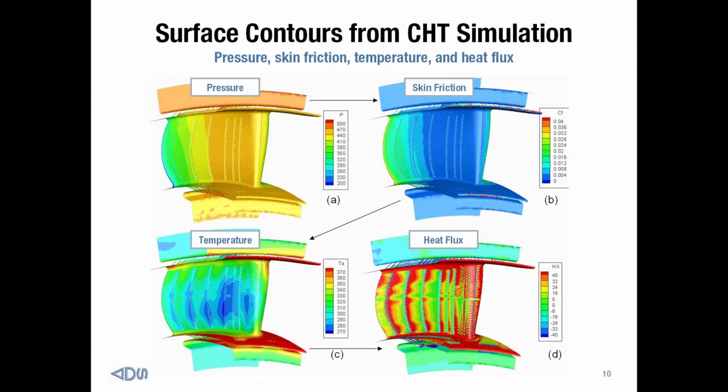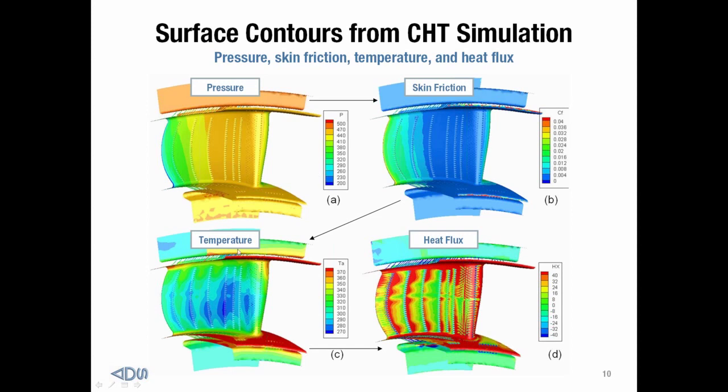So these are the initial results that we got. And they're arranged in an order of the least global effect to largest global effect, and I'll explain that as we go on. So if we look at the pressure, you can see that it mostly varies smoothly as you move along the airfoil. There's some local effects if you really zoom in due to the film cooling holes. But really, this doesn't look too different from if you just had a turbine vane with no film cooling holes on it. As we move over to the skin friction, again, mostly this is a smooth transition, but now you can start to see some wiggles in the contours due to the effects of the film cooling holes. But still, you could imagine this being an uncooled vane.